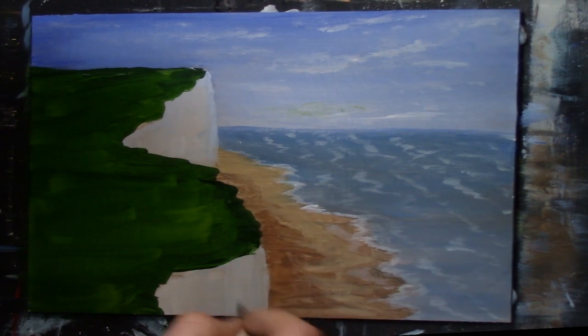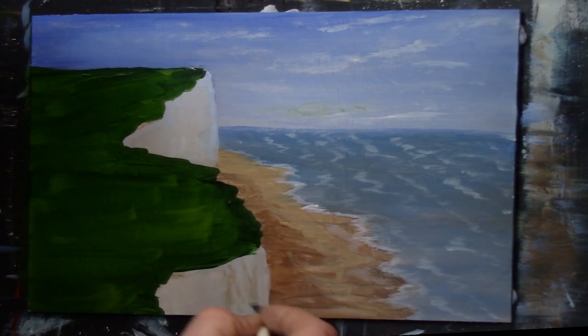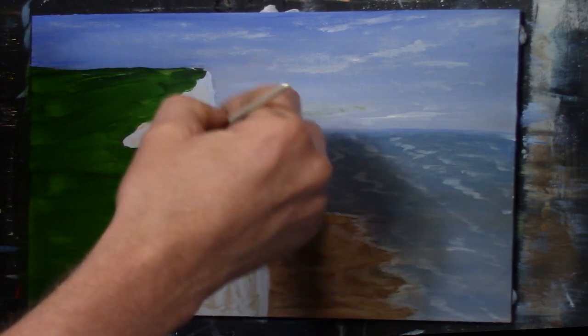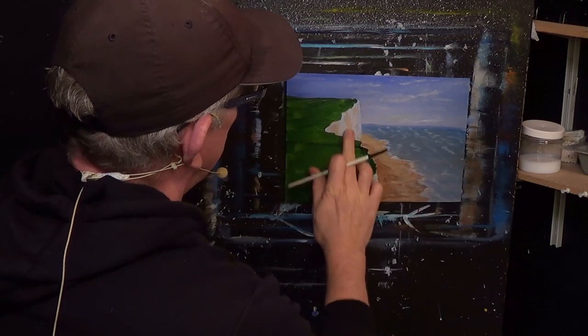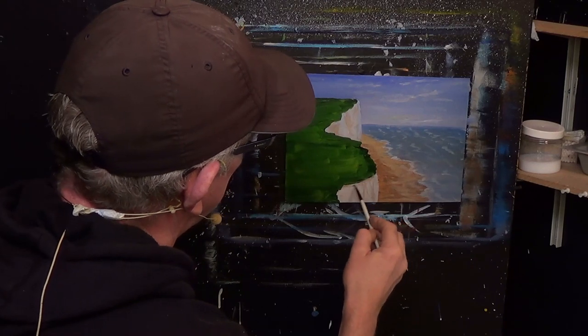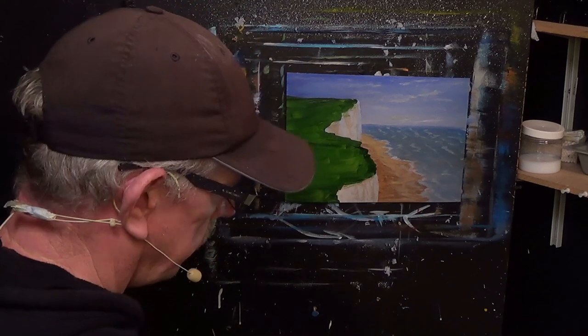Actually, we could put some burnt umber, very, very dry brushed, into the rock face, coming like that, see? That adds a bit of shadow. Adds a bit of shadow then. Adds a bit of shadow.